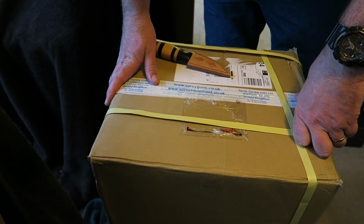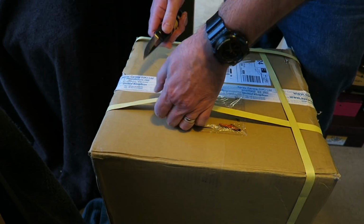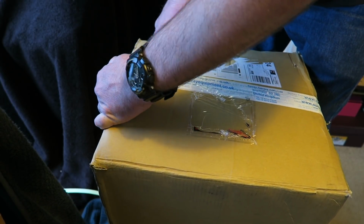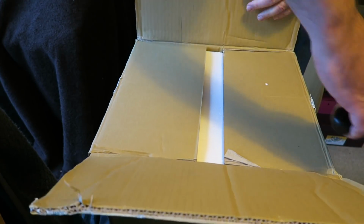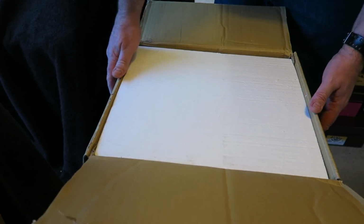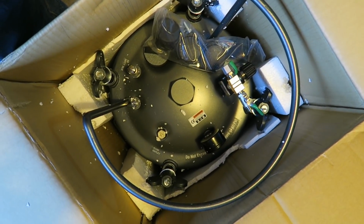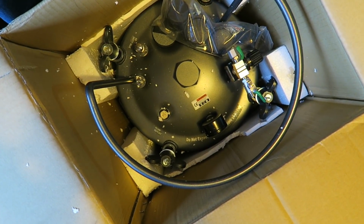Well, the snow has melted and my long awaited parcel has arrived. Deliveries have got through. Let's see what we've got. Very excited about this. I've been really looking forward to this coming. And there it is. The pressure pot. It's a 20 litre pressure pot. Very excited about this.